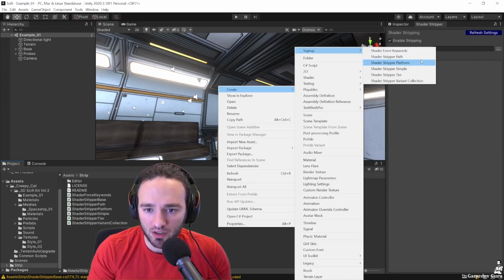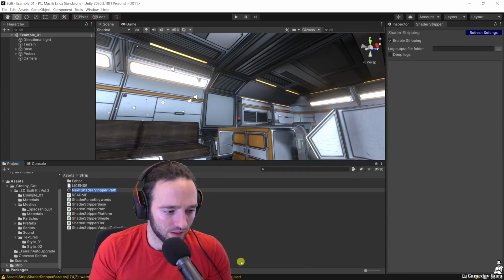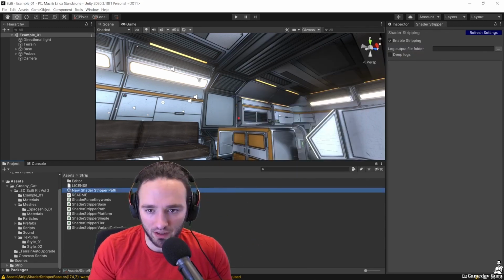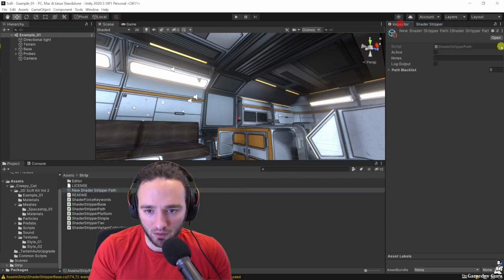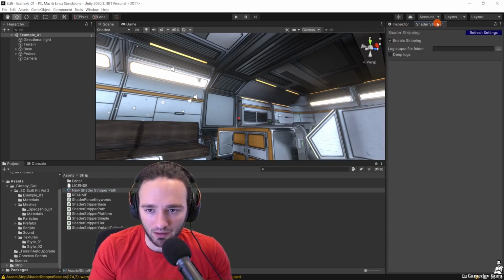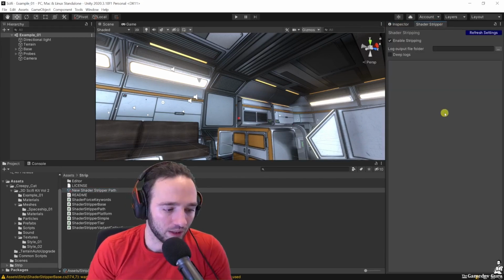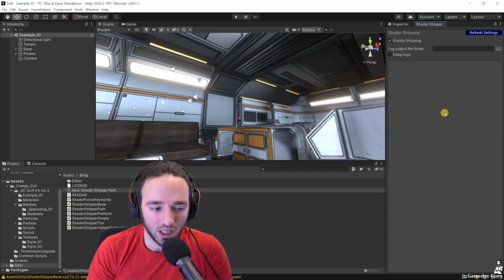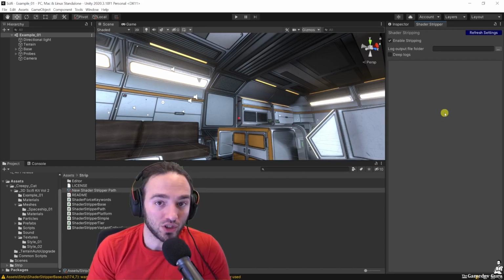Here it is. So you can also just say, I want to exclude all the shaders that are in this path, right? You can create a blacklist, and then you fill it in with the pattern, and at the end of the day, the shader stripper is going to kill these shaders that you specify for you. So those are the two options.